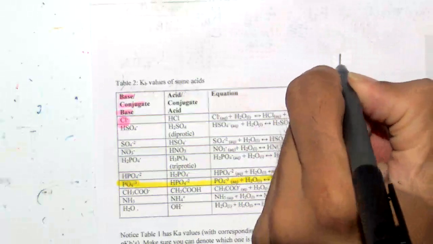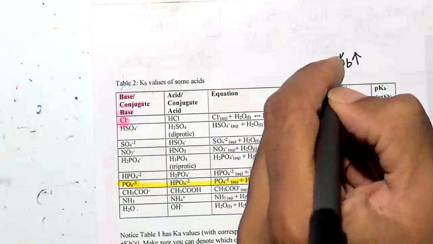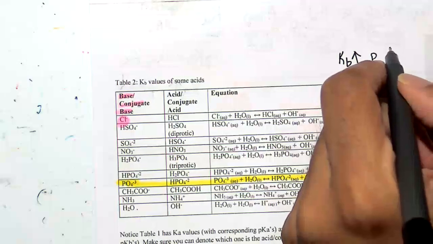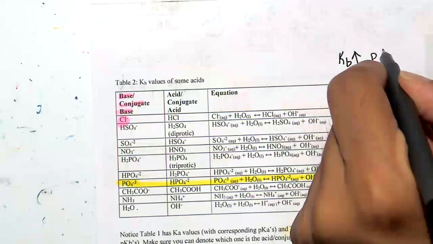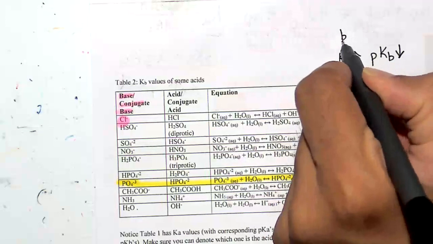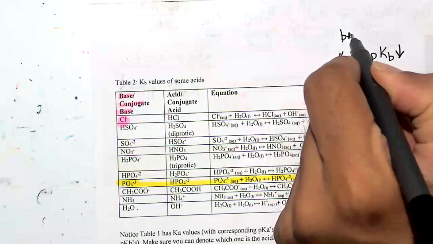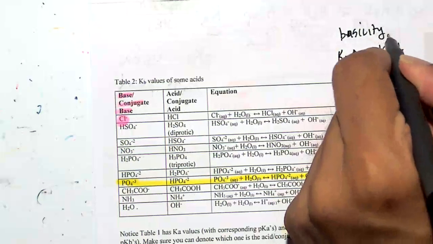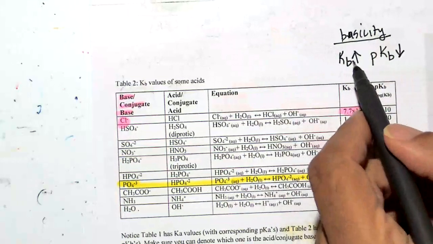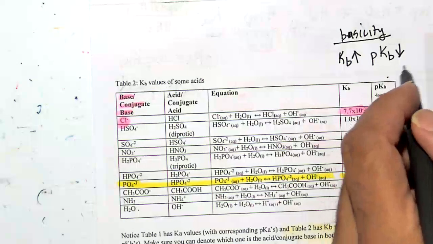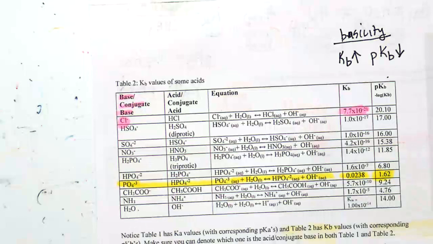Just as before, another thing I want you to know, and we want to emphasize this: the higher the Kb, the better the base, the better that chemical is at giving you hydroxide ions. And by nature of the math of minus log, the lower the pKb. These are the rules that govern bases. What's a good base? The best base will have the highest Kb and the lowest pKb. Same thing with Kas, same thing with pH.